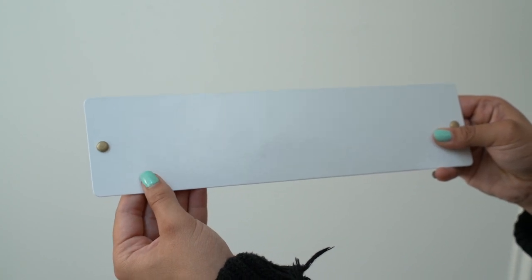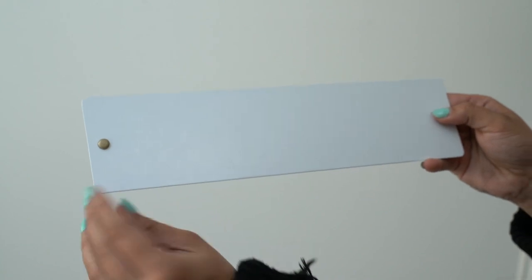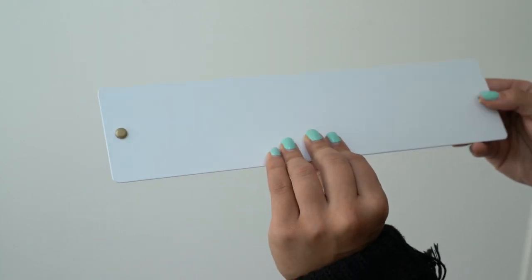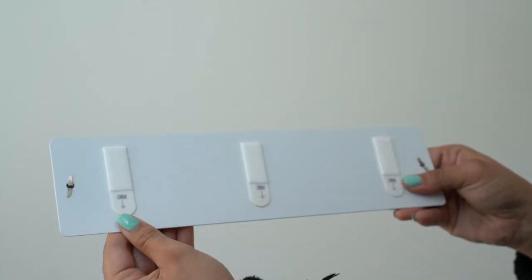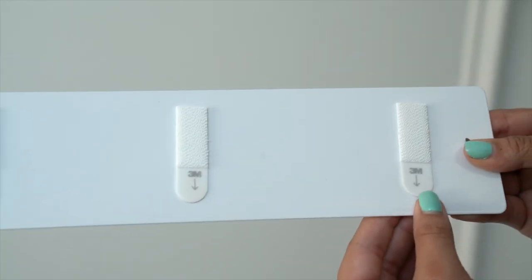For the smaller board, there are two ways you can install it. For the no-nail installation, you can use fasteners to cover the holes. Our organizer comes with the fasteners and also comes with 3M command strips. For best support, place them accordingly apart from each other.